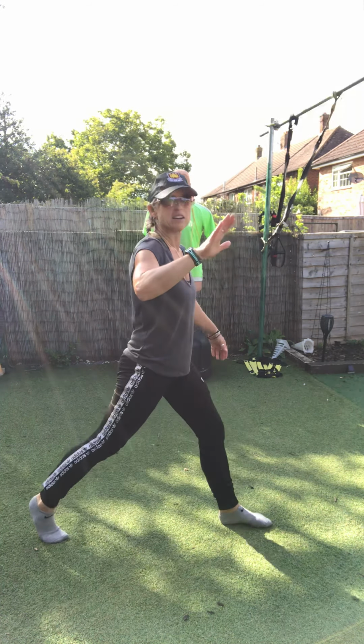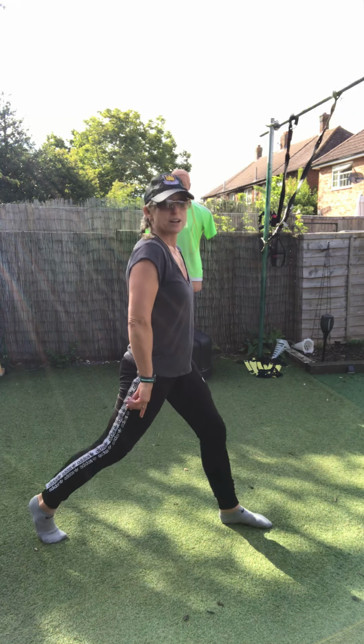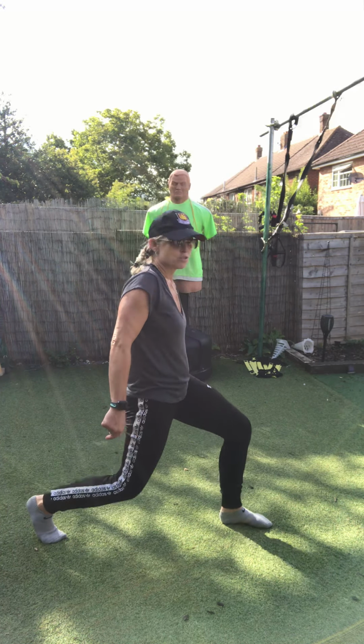Always thinking, for me, this is how I keep my technique, is by thinking about that leg bending at the back first and keeping my shoulders back to keep good posture. Back heel comes off the floor. 2, 1.